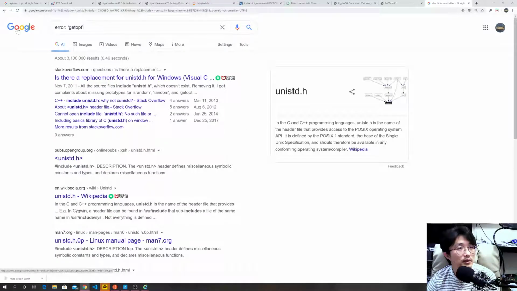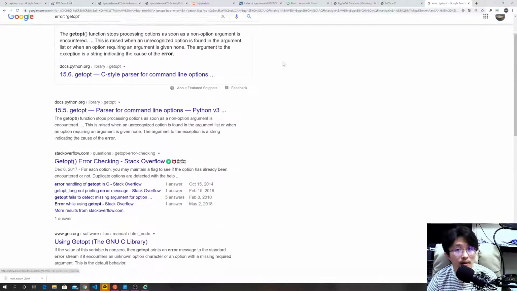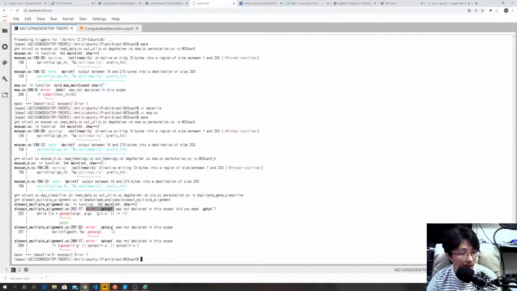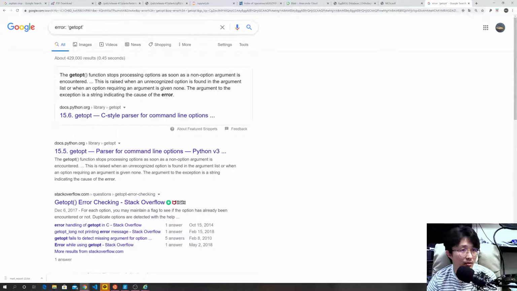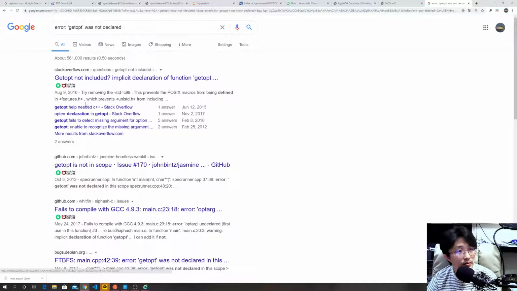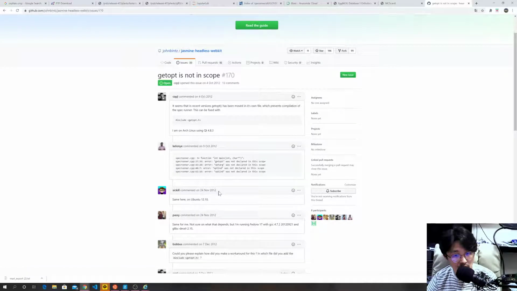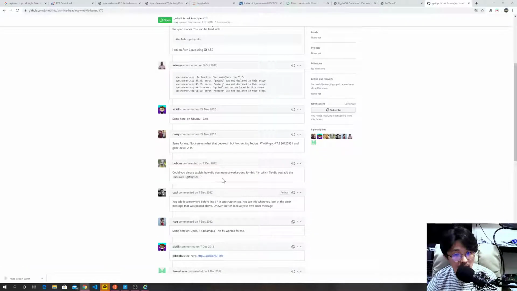Okay. So getopt. When you have getopt not declared, then you have to declare it. But I do not know how to declare getopt. So I need to search everywhere.